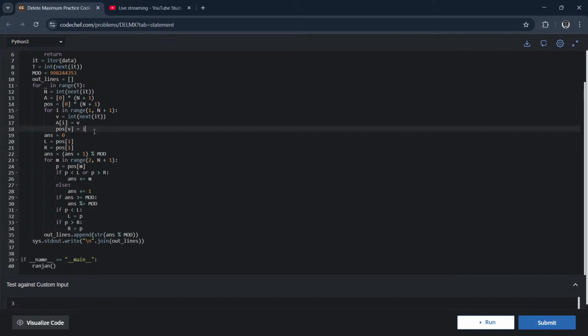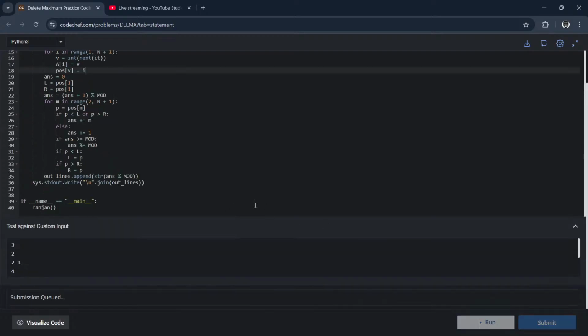We expand the range if p is smaller than l or p is greater than r. If within that range, we add 1, because the only possible way is 1. Then we store the final answer with output lines append, and print all the results with sys.stdout.write. Finally, the main closing, and call the function.